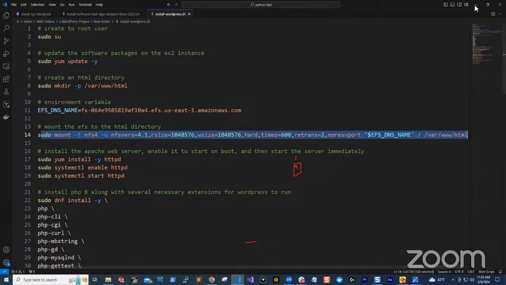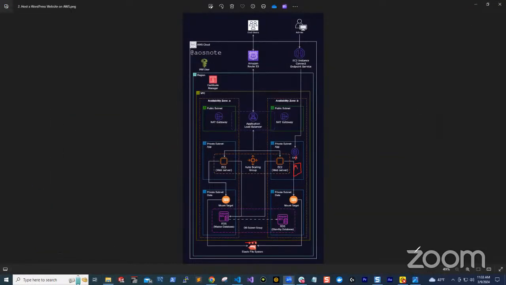So what that means is once you mount it to the Elastic file system, any of the commands you are running to install WordPress is going to install the application code for WordPress on the Elastic file system. The application code, the WP config file, you know that the WP config file is where we entered our RDS information, right? So that is part of the application code.